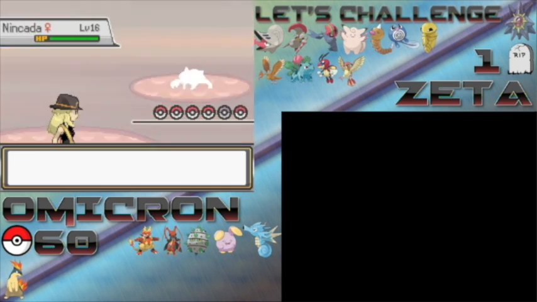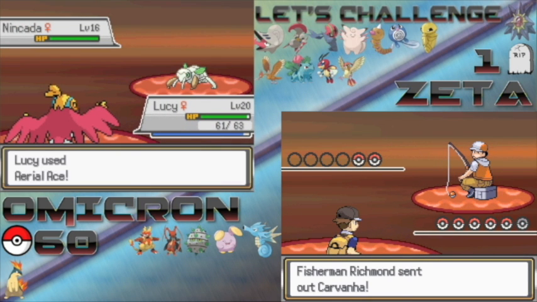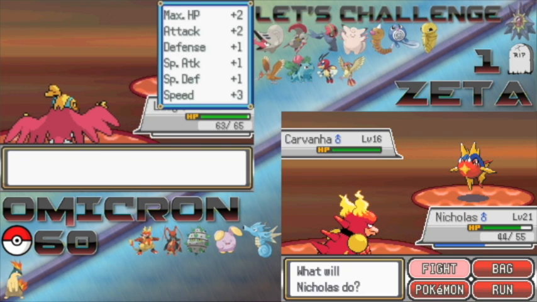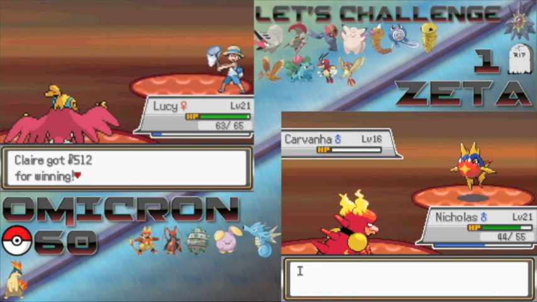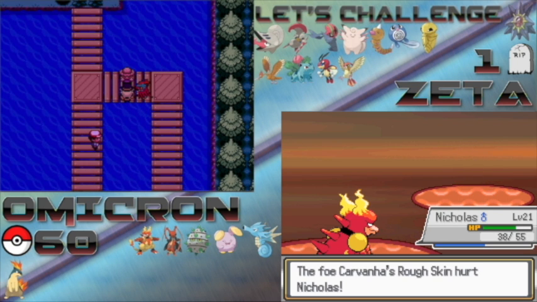Yeah, classic. He's got an Ecarder and that's it. Yeah, I found that. Carvanha. Ooh, is Carvanha a dark type? Yeah, it is. Do you think it outspeeds me? Might do. I don't know, to be honest. Because if it doesn't, Brick Break will kill. Oh, no, you're just going to say you're low level. Rough Skin is probably going to damage. Does it Rough Skin?